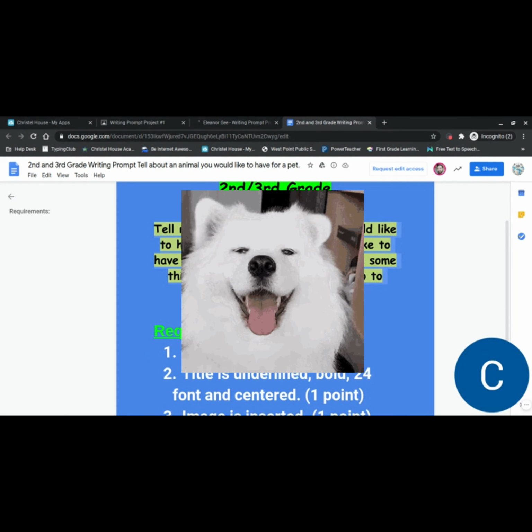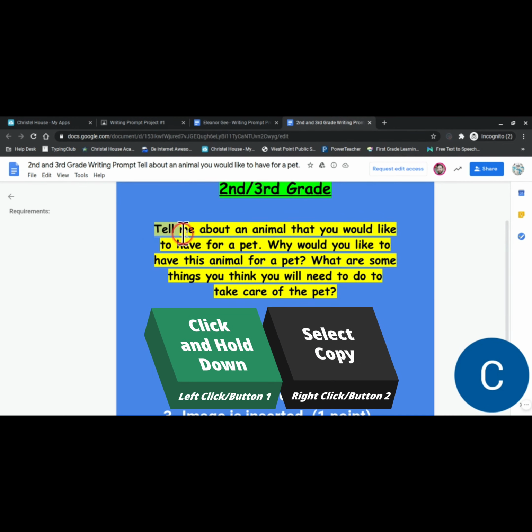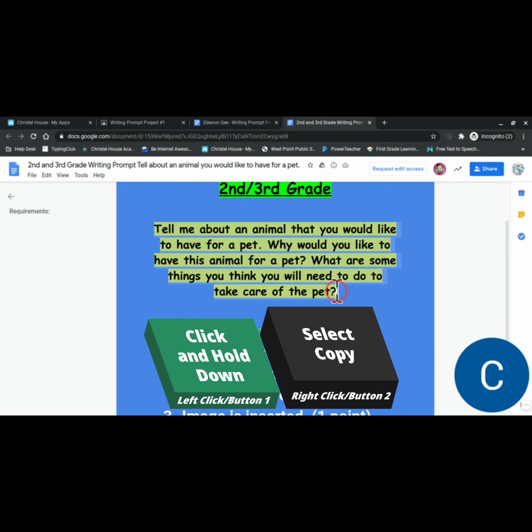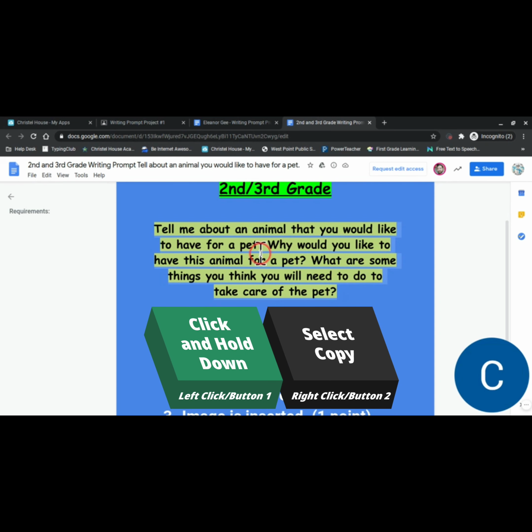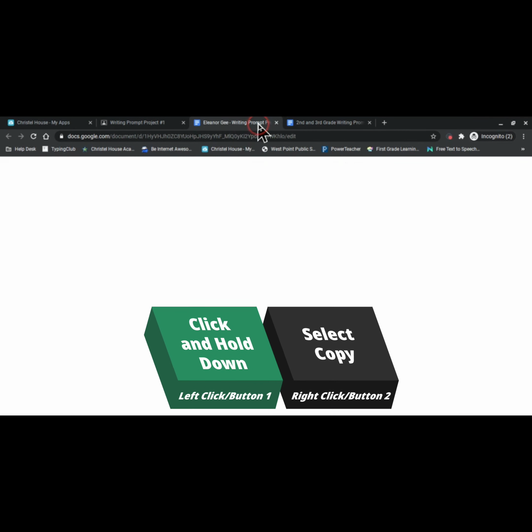So a quick way to do this part, you could just with button 1 on your mouse, or just click if you have a Chromebook, click and select all of this here, and then let go. And then you're going to use button 2, which is on the right on the mouse, or if you do a double tap with 2 fingers on your Chromebook, and it'll bring up the menu. And I'm just going to simply put copy and then come back over to the project.